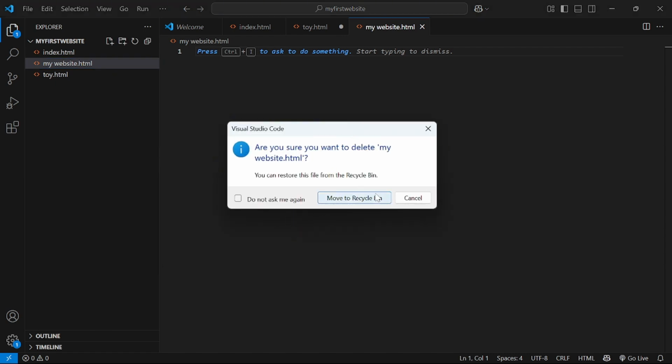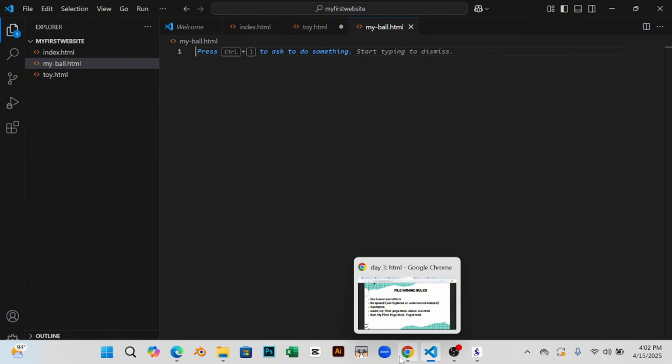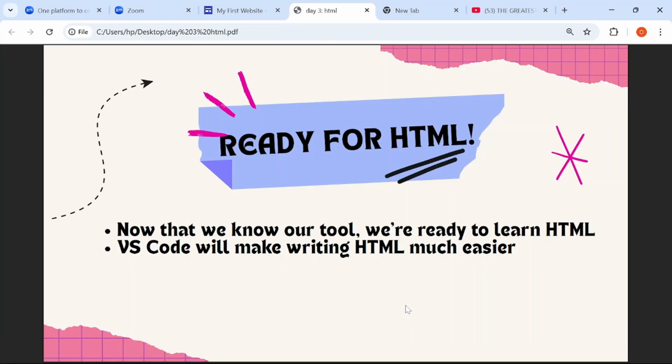Now, if you know you are going to write a long name, like my football, my website, you need to add a hyphen or an underscore. So let's say my-ball, but you do not forget your .html. That is the most important thing. So now this is a correct way of naming it. If you don't want to use the hyphen, you use an underscore. Now that's good. We'll move.